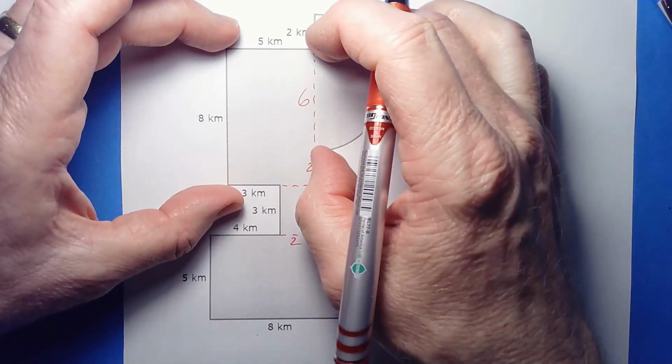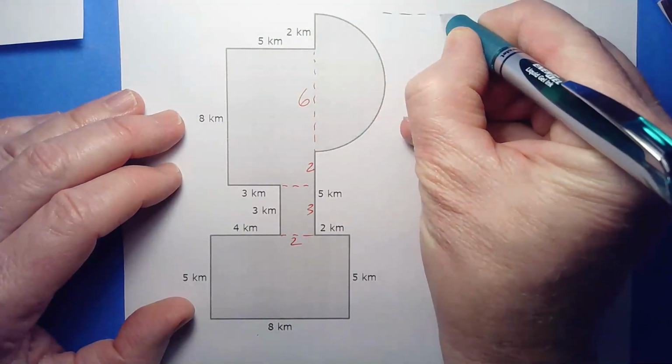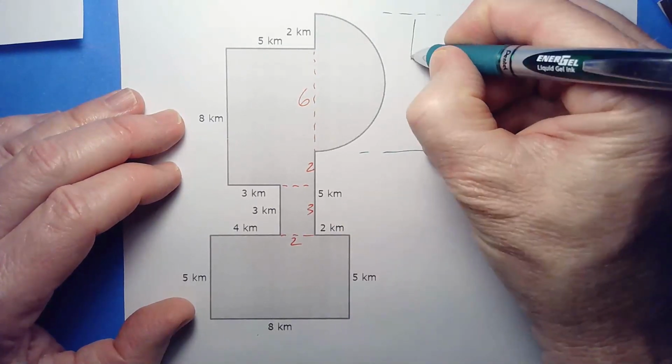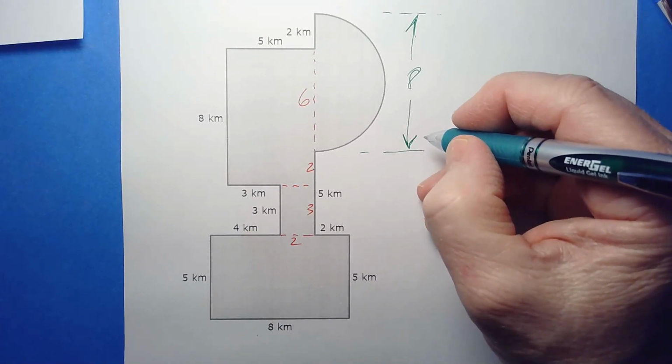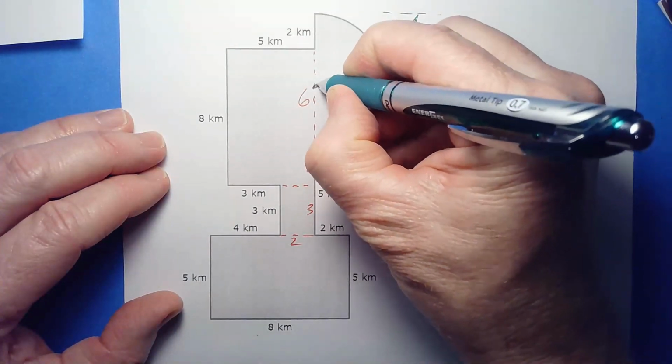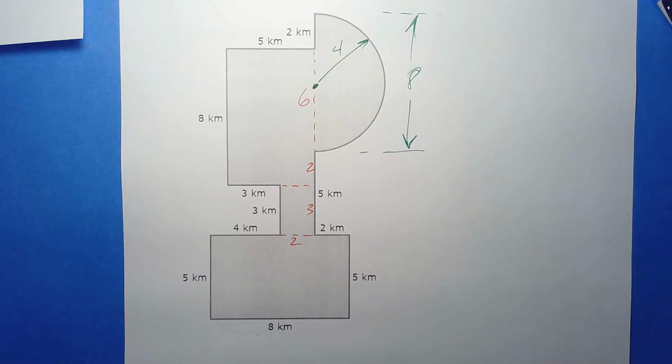If this whole thing was 8, 8 minus 2, that means this must be 6 right here, 6 from here to here. The whole thing is 8, so the whole diameter is 8. Sometimes we just extend it out here. If the whole thing is 8, then my radius, which is somewhere right around here, must be 4. All right, that's enough. I'm hoping you can just run the calculations from here. So remember, the most important thing: really careful pictures, write down your work, and then you'll be able to figure out all these areas. All right, have a great day.